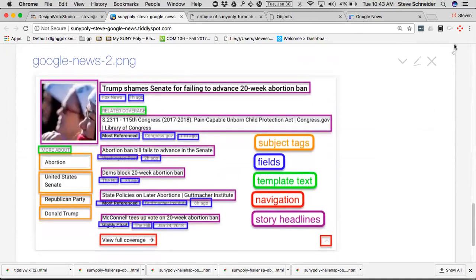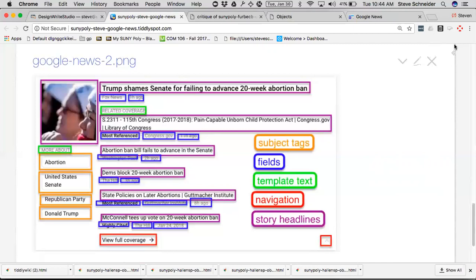I don't know, do you guys all have screenshot software that you know how to do this with? I just tried to download it. Yeah, no, it's not going to let you do it on this computer. You can do the default Apple one, but it doesn't have the drawing. But it's not critical that you do this, but I thought it was a useful teaching tool, so it might be a useful exercise for you to engage in.